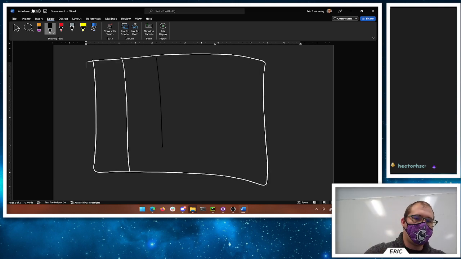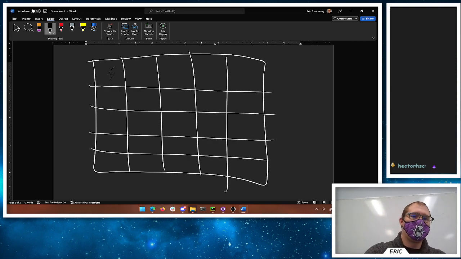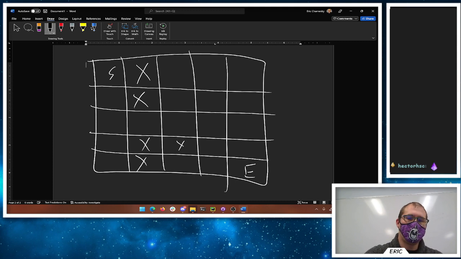So let's just imagine this is a 2-dimensional list here, if you would. And let's say here's a start and here's an end. We'll get from here to there. If there's an X, you can't walk there, right? So let's just put a couple X's around, to say you can't go to these locations. Here's a maze, right?